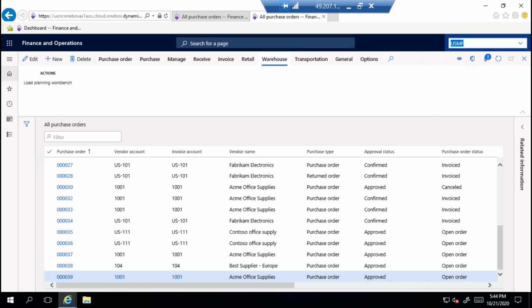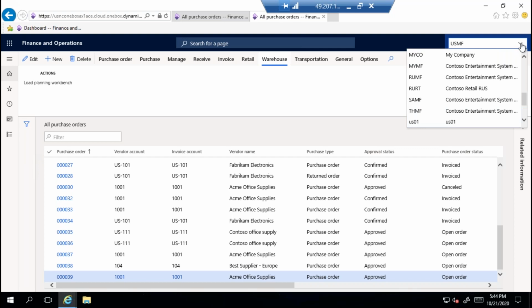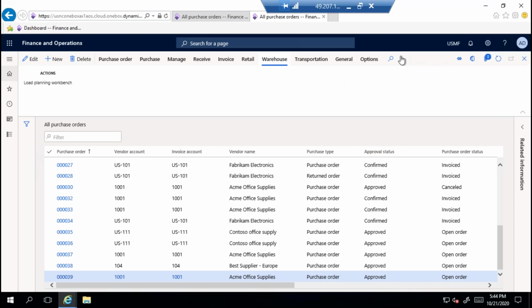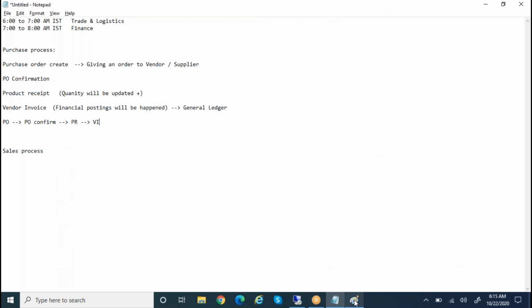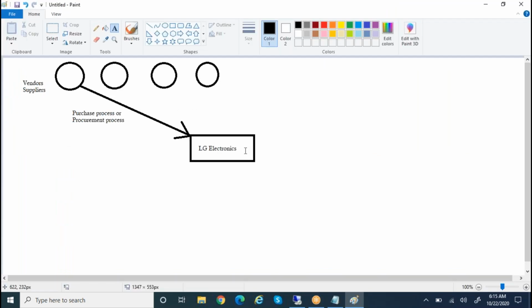This is the company. So there are many companies. As I told you, for practicing purposes, try to use the USMF company. Try to use the USMF company whenever you are practicing. As I told you, LG Electronics is my company, or Rama Electronics.